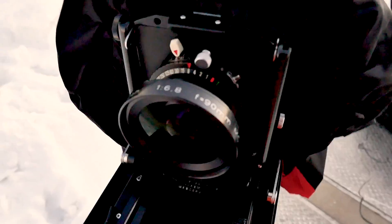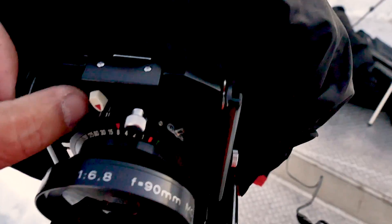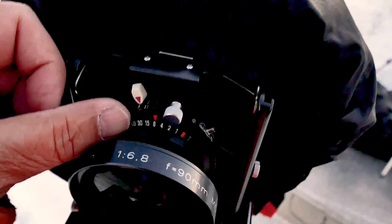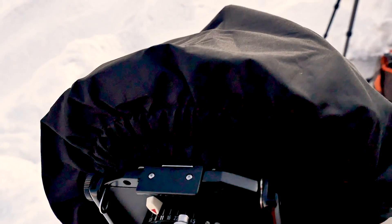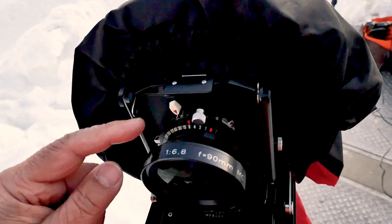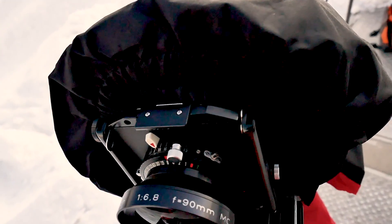On the front of the camera, on the lens itself, I have set the aperture at F8 and the shutter speed at one eighth of a second. I do need to attach a cable release — other than that, I am set to go. I can do a test exposure, clock the shutter, and everything seems to be working so far.